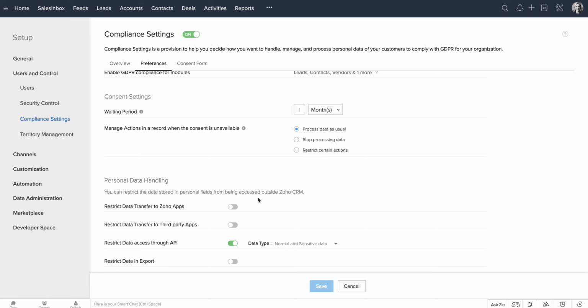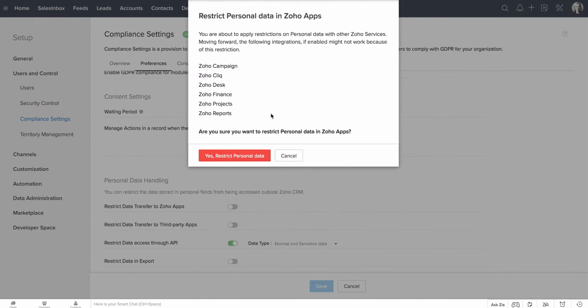other application. You can switch it off, and you could see here it gives you a clear warning saying that if you are restricting the personal data, there is a possibility where these services, campaigns, click, desk, finance, projects and reports might not work due to some restrictions. If you are still okay with that, then you can go ahead about restricting them.